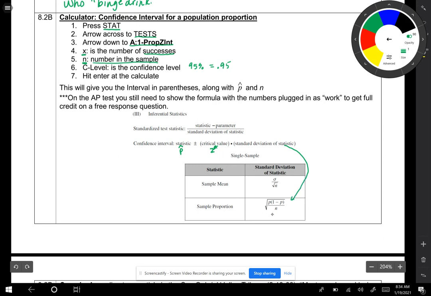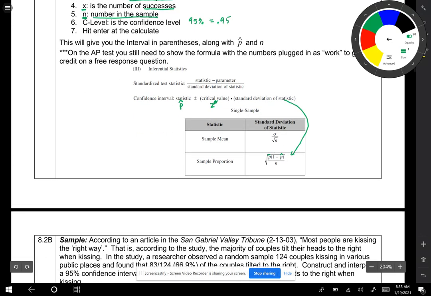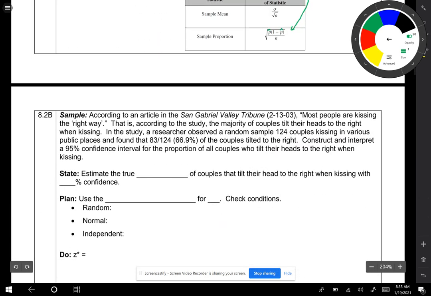In this formula, you just need to know that we replace p with p hat. So use that formula. That's for the sample proportion. But instead of p, you're going to use p hat. So it kind of walks you through it without telling you everything. So you still need to know what p stands for, what p hat stands for. So we'll do this in a separate video.